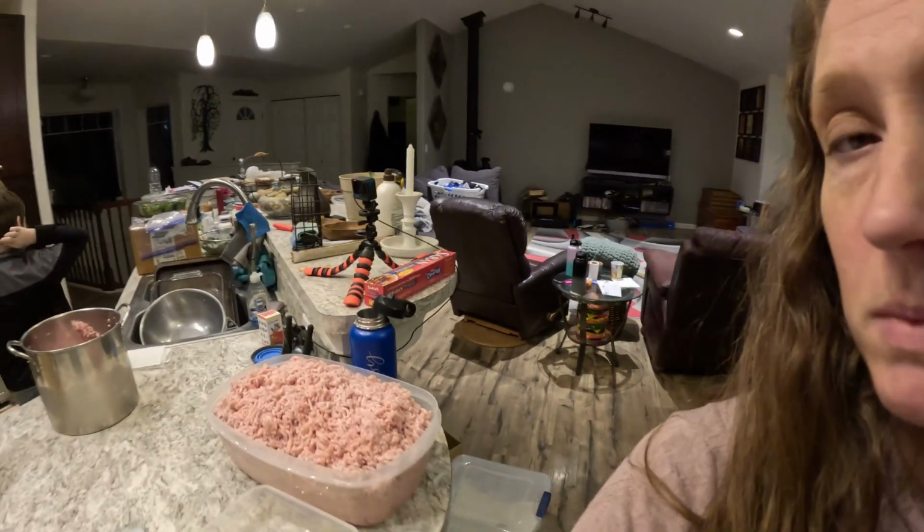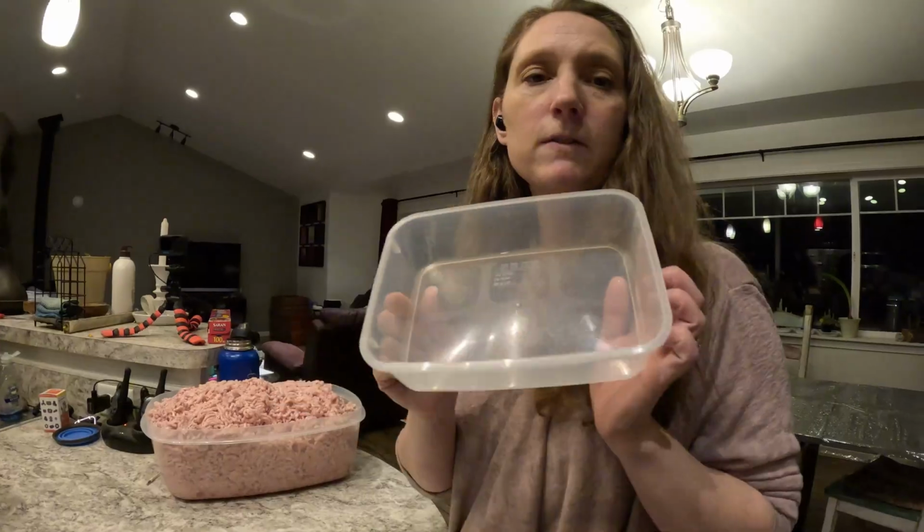Okay, so we put saran wrap out. We're gonna go ahead and start packaging up the ground rabbit meat that we have. I'm gonna fill this up and we're gonna go 2 pounds per package.